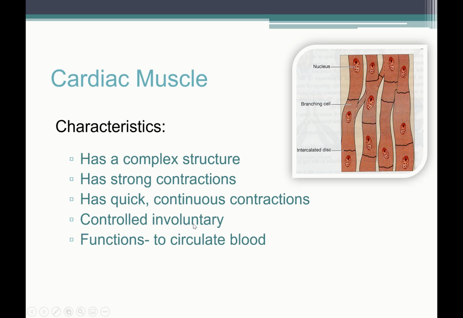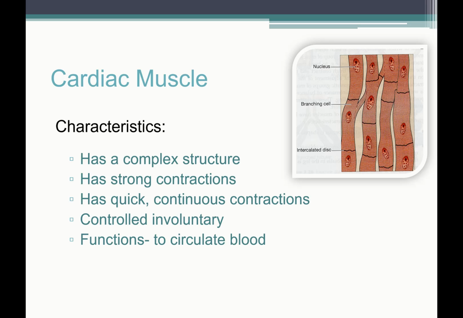Cardiac muscle is also involuntary, so it is the autonomic nervous system which controls the speeding up and slowing down of your heart rate. The cardiac control center, which we find in a specific part of the brain, will control your heart via the autonomic nervous system, but we'll go into more detail about that when we do the circulatory system. And of course, the main function of the heart, as you are already aware, is to circulate blood and deliver oxygen around to the working muscles, and of course to pick up CO2 and deliver that back to the lungs where we can exhale it.